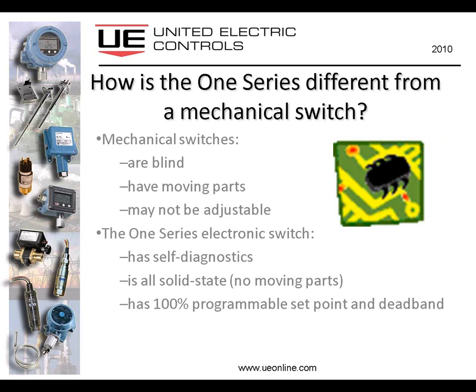In the 1 series, you have a fully self-diagnostic device. This is what United Electric calls the I am working feature. And if you're familiar with the device, you've seen that on the display. There's a little indication that the product has completed its initialization and self-checking, and everything is working fine. And it continues to do that throughout the operational life of the product, so that if any problem were encountered, it's able to detect that and to report it. And we'll get into how it does that in just a minute.